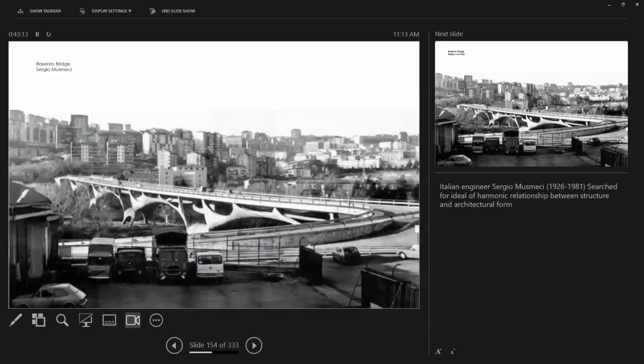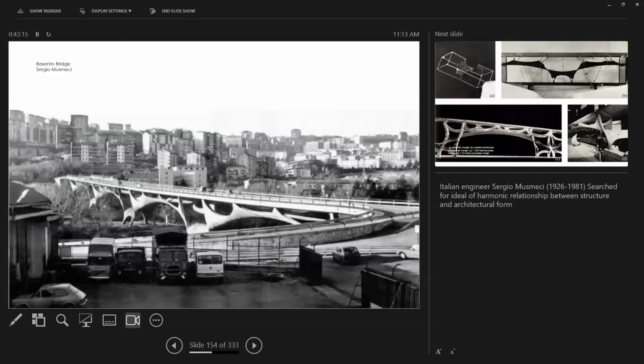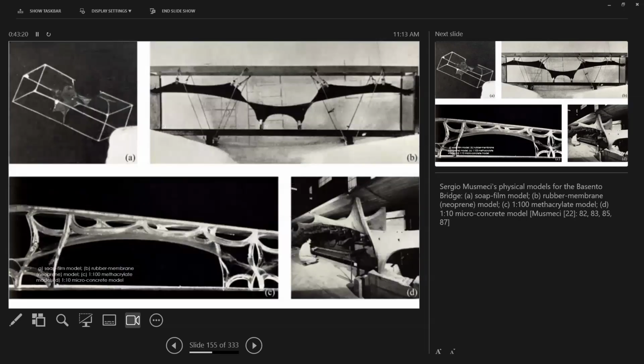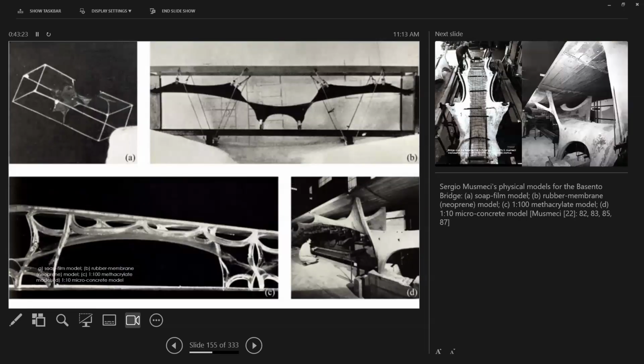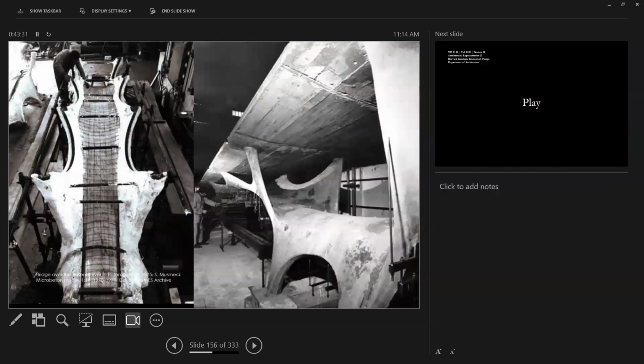I think that's one of the Torroja ones. Another person in Italy, Sergio Musmeci, did, again similar to Frei Otto, soap bubble experiments and then tensile framework and then mock-ups in the same place as Pier Luigi Nervi in order to get things. This is a 1 to 5 mock-up or something like that.